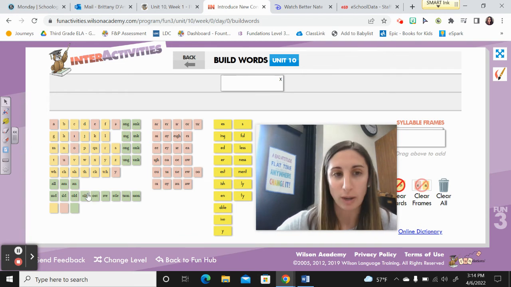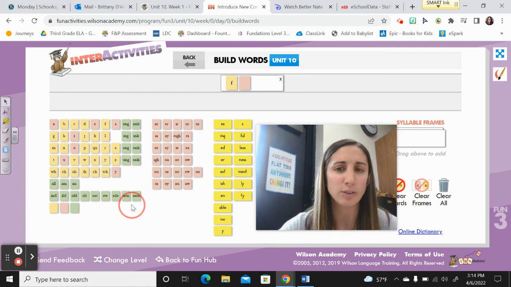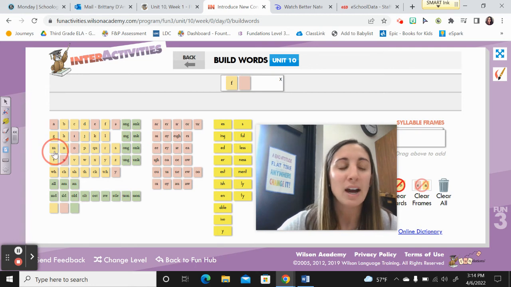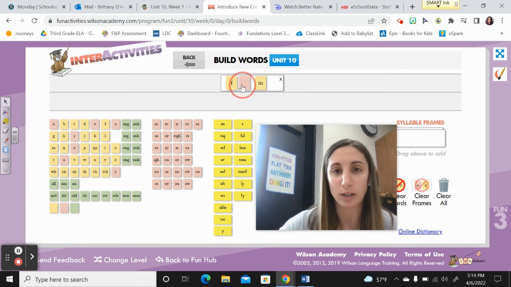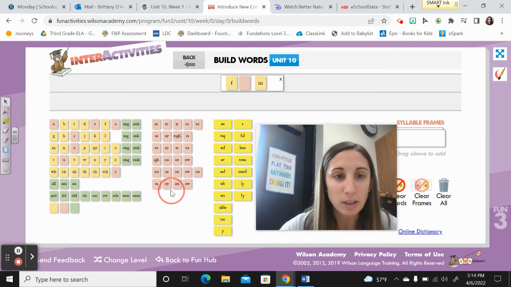So what do we start with? We know the first sound, F. Now we have our spelling option. I'm kind of going to put a blank there because we don't know what O goes there. And what's the end sound? Foam, M. All right. While we're in the middle of a word, we can see that. Is it going to be O consonant E? It wouldn't be O by itself because that's not an open syllable. And then where's our other O options?